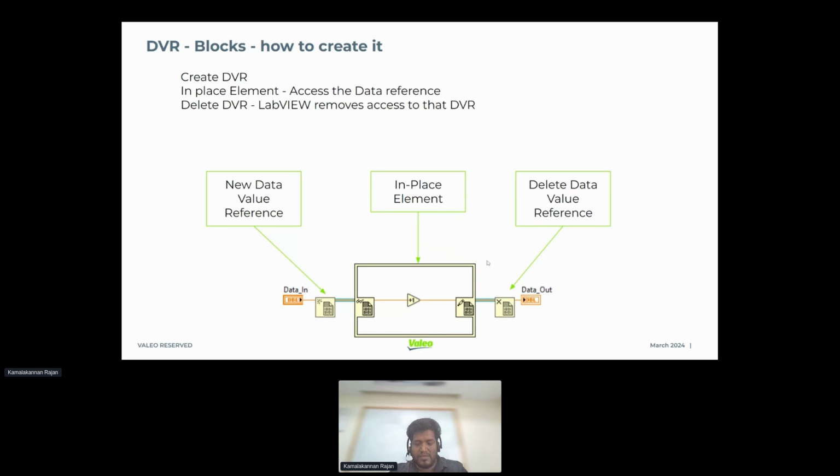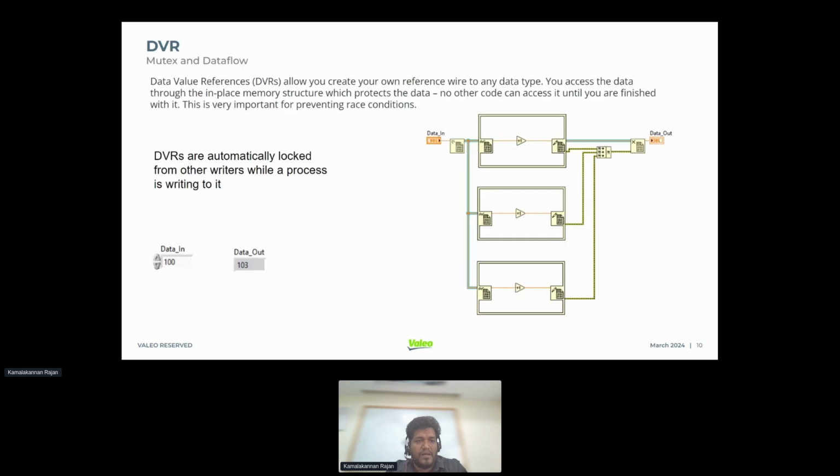These are the building blocks for using a data value reference. A data value reference is basically a mutex, and it also follows data flow. So what is a mutex? Once data is accessed by an in place element, you cannot access it anywhere else in your code.